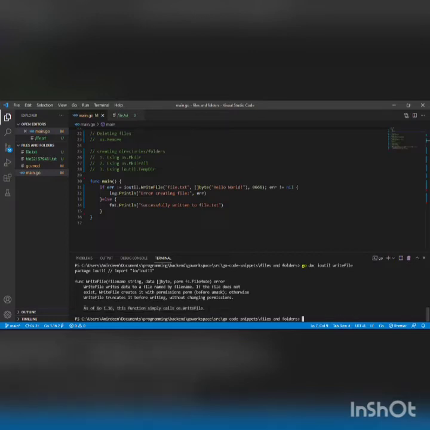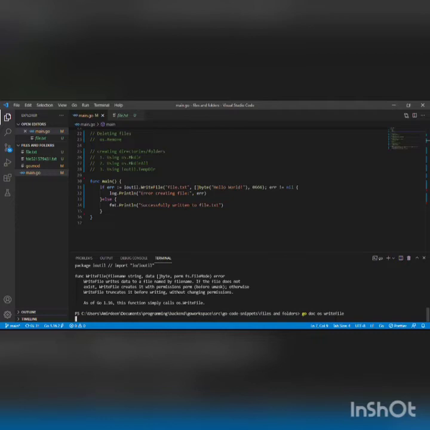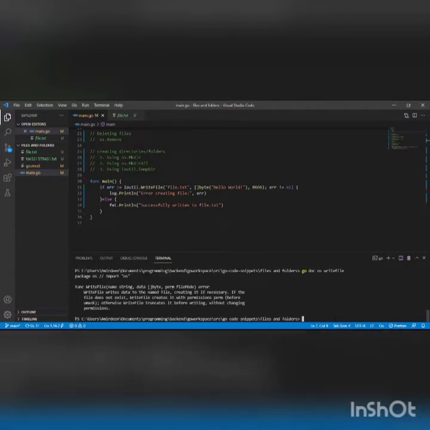So it is also basically the same thing they do, the same parameters and the same return value. So it's still the same thing. I think they just moved the function WriteFile to package os after Go 1.16. So if you're using a version before 1.16, you have to use ioutil.WriteFile. But any version after 1.16, you can use ioutil.WriteFile or os.WriteFile.